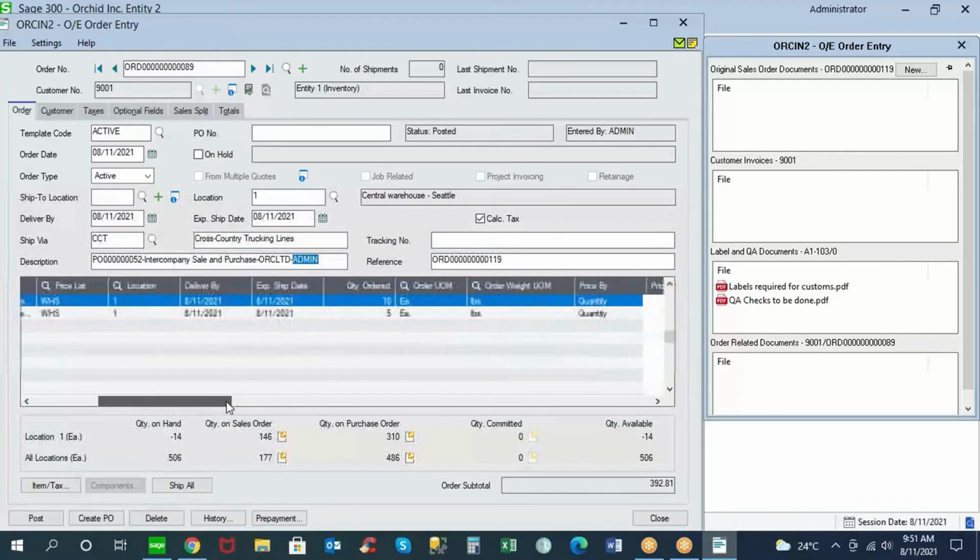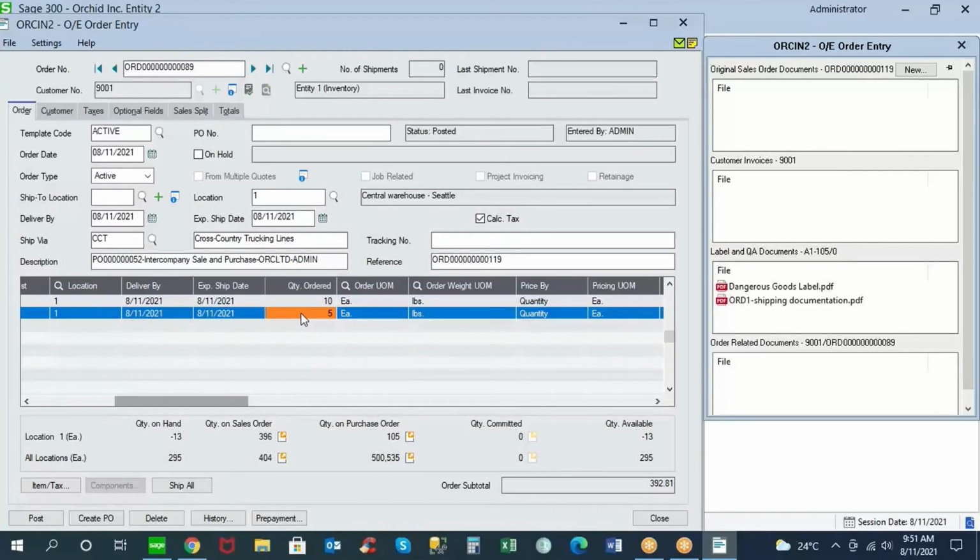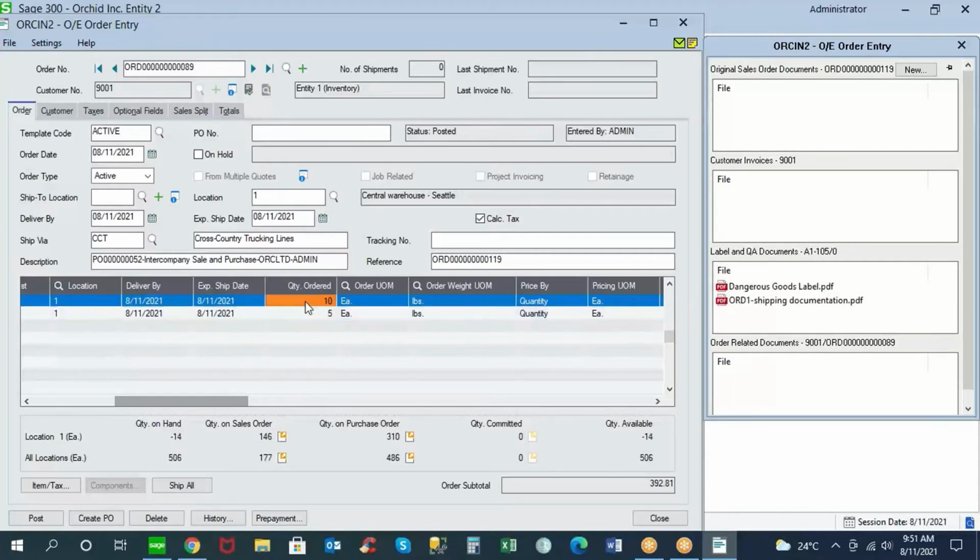Now, this has got the two items, the quantity of 10 and 5. But if for some reason I needed to modify the order, and let's say the customer called, said they actually want 12, I could edit the order in Orc Inc. 2 or the PO in Orc Limited, and it will modify the quantity on all three documents automatically.